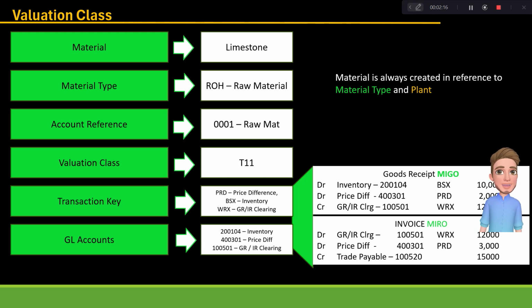Now I also said that a material is always created in reference to a plant because we set plant as the valuation area. Now what is valuation area? To understand valuation area, what is the meaning of valuating your materials, right? For example, you have two plants. One is in Bangalore and the other is, let us say, in one of those development regions, maybe in Chhattisgarh or Bastar, yet developing tires, right? So what would be the cost of producing the same finished good? Will it be the same in the Bangalore plant as in the Chhattisgarh plant? Will it be the same thing, or is there any difference?